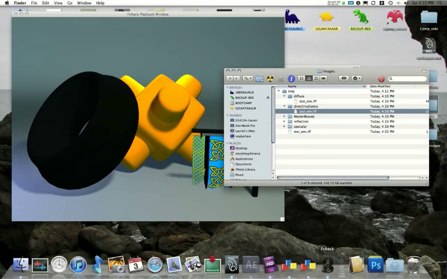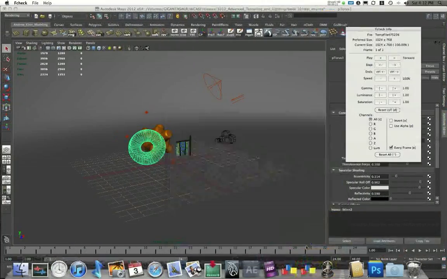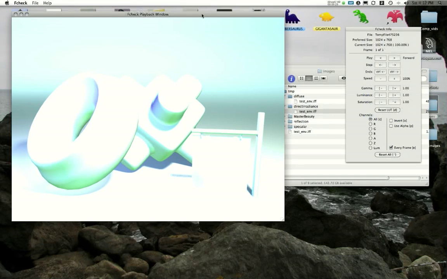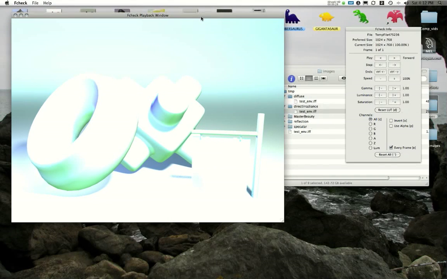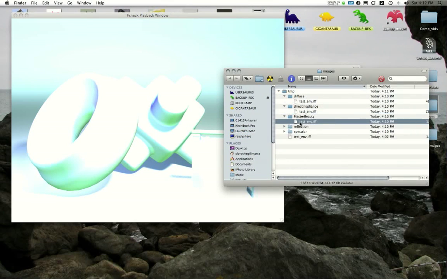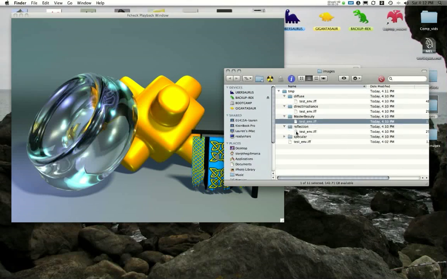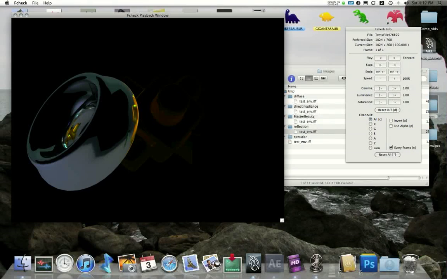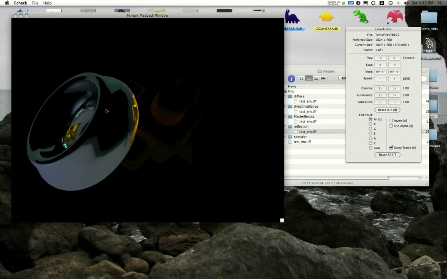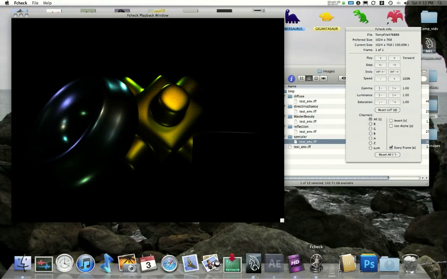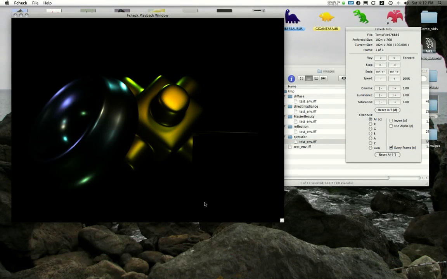Here's my direct irradiance image. Let me just close out of all these other windows that are open. Here's my direct irradiance. This is showing me just where my light is, without any of the other material elements. It gives me a master beauty image by default, which is the image that I rendered, that I want to see. That's my master image. It gives me a reflections image, which is just the reflected elements. And it gives me a specular image, which is just the specular highlights.